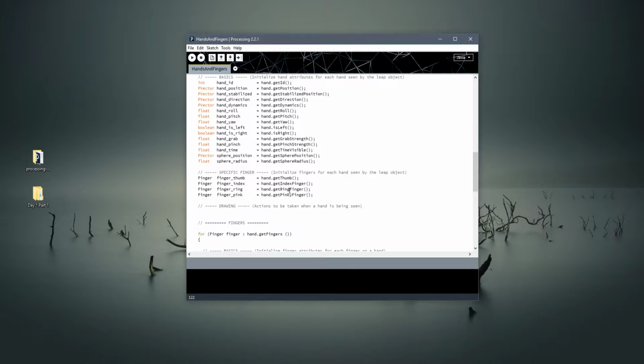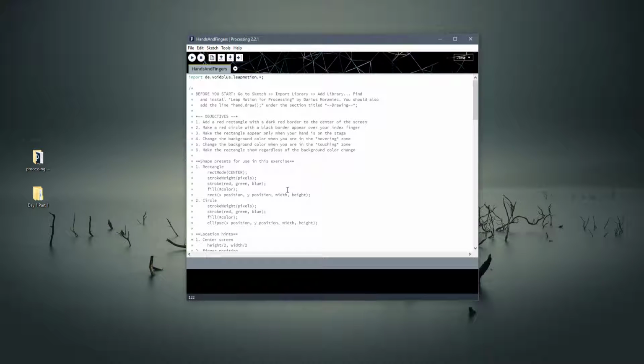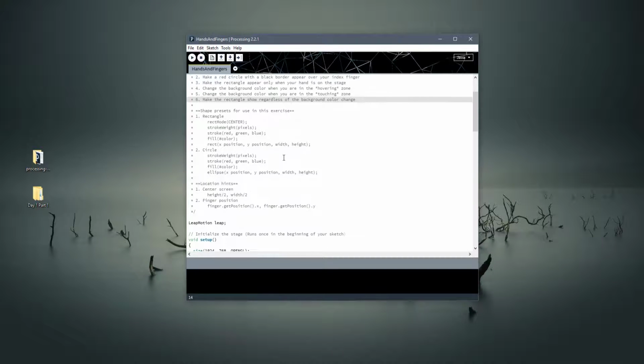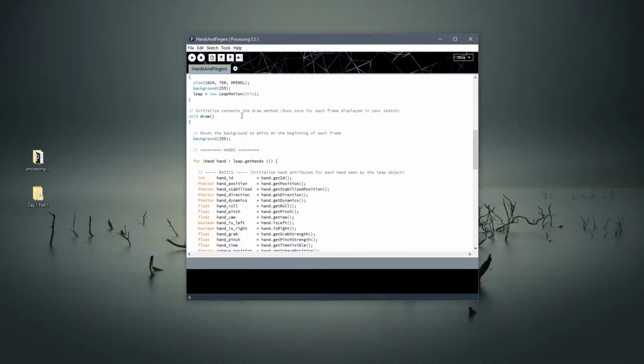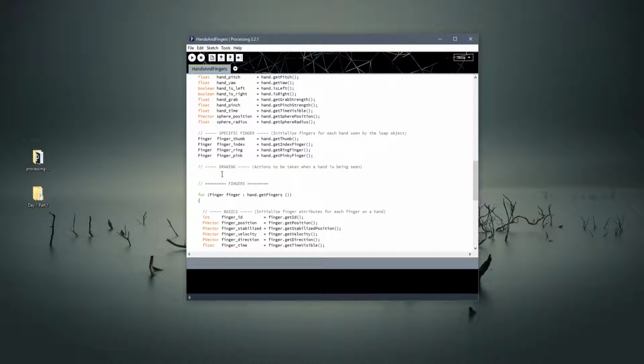We'll get into that. So let's go ahead and come back up here to the top and take a look at some of these objectives and see if we can't do some fun things with this LeapMotion. First things first, we want to take this hand.draw, copy it, and what we're going to do is place it right down here in the drawing section.